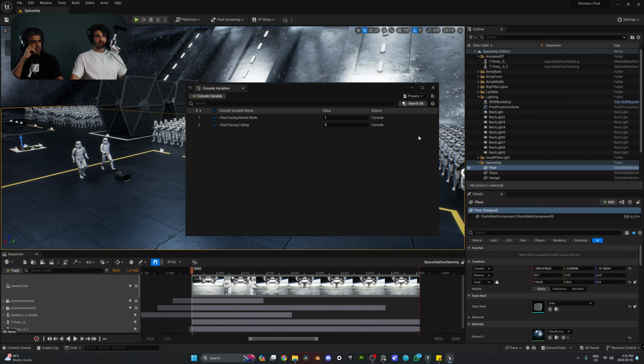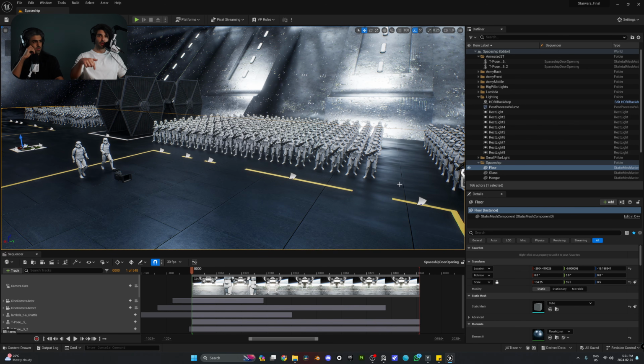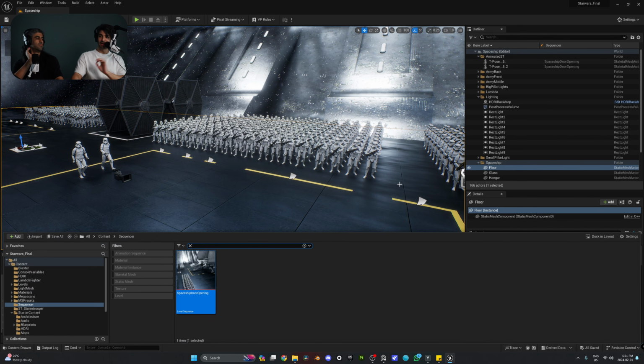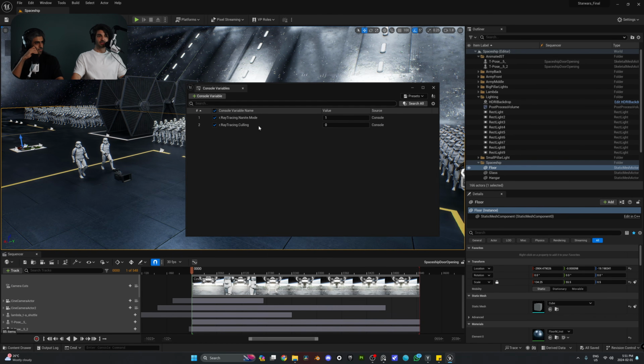And then now, I'm going to close this. Every single time I open the project again, I don't have to go ahead and manually place them in the console command section at the bottom. I can just go ahead to my console variables and load this up, and it is going to be available for me to use. And it's just going to work like that, right? Simple. All of them are going to be enabled at one go. So this is just a way to make your scene building much quicker before you go ahead and finalize everything. Usually we like to do this in the beginning of the project as well.